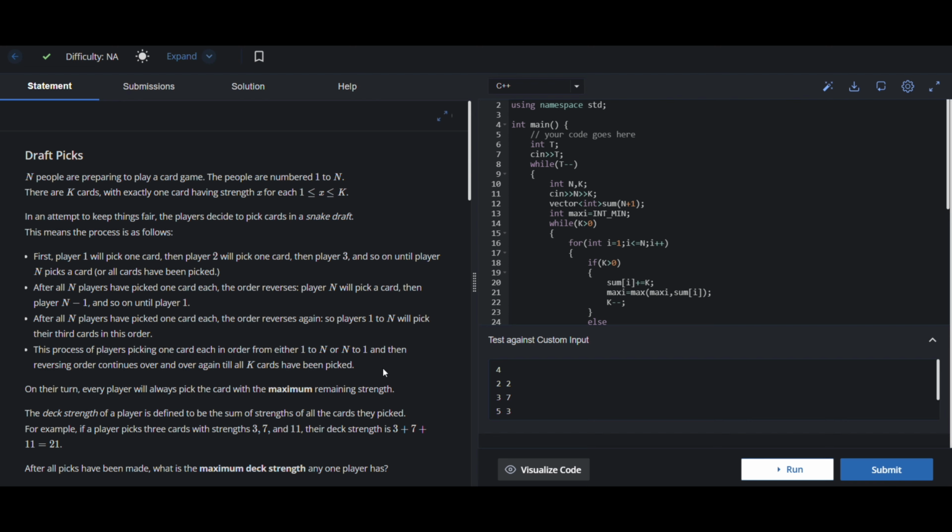This process will be carried on until all the cards are over. And for every player, we will be calculating the deck strength of that player, and at the end when all the cards are over, we will print the maximum deck strength any player has.